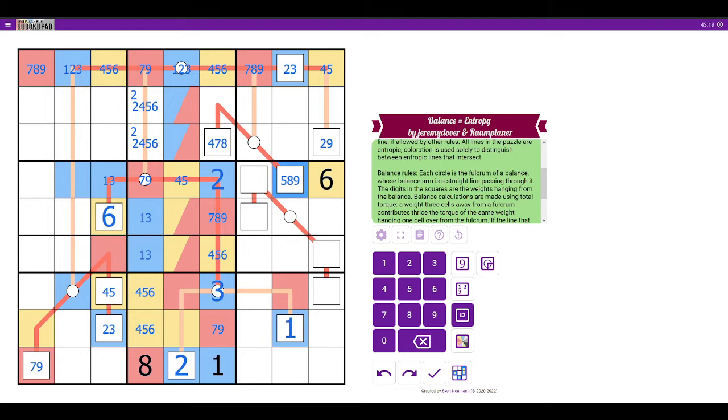7, 9, and 2 would also be a valid combination, I believe, as we showed before. Sorry, 8, 9, 2 is what I mean. 7, 9 isn't doable. That has to be a 2 or a 9. Cool. That was really cool logic. I really hope that that's correct and that I did the math on that right, because that is just mind-blowing if so.